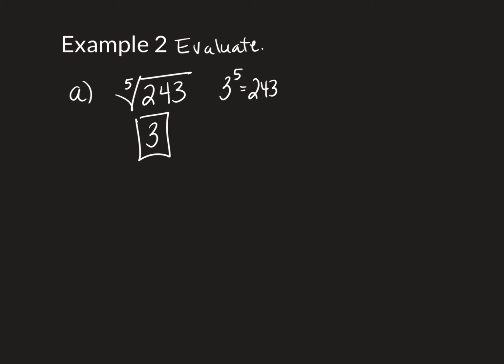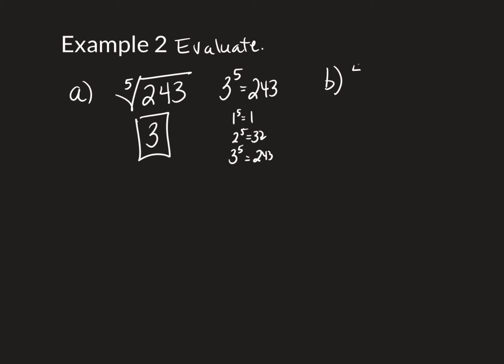And that's really all I expect you to have. So you may have to remake that list that we have. Something that I do when I don't have a list like that to look at, I start with 1 to the fifth power is 1. 2 to the fifth power is 32. And then I think about 3 to the fifth power. 3 times 3 is 9. 9 times 3 is 27. 27 times 3 is 81. 81 times 3 is 243. So sometimes you can make the list as you go along. But anyway, it's very nice to have that list while we're doing work.